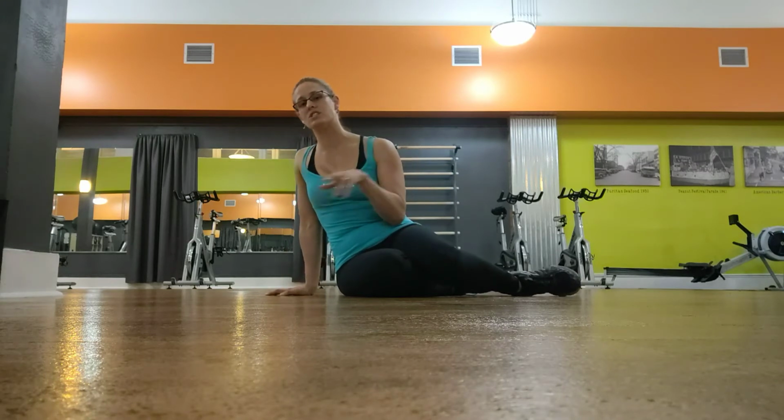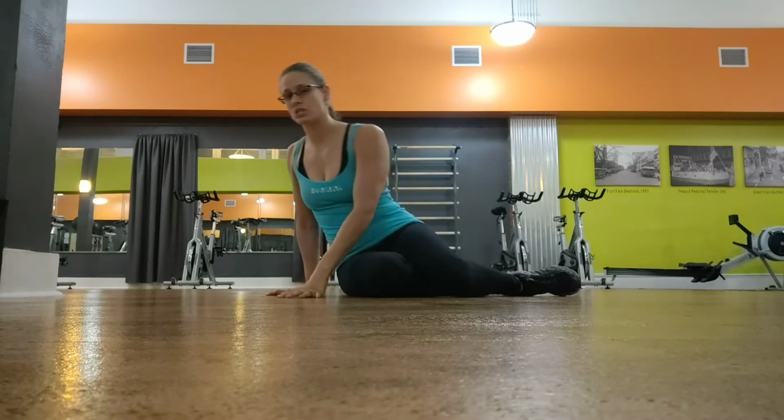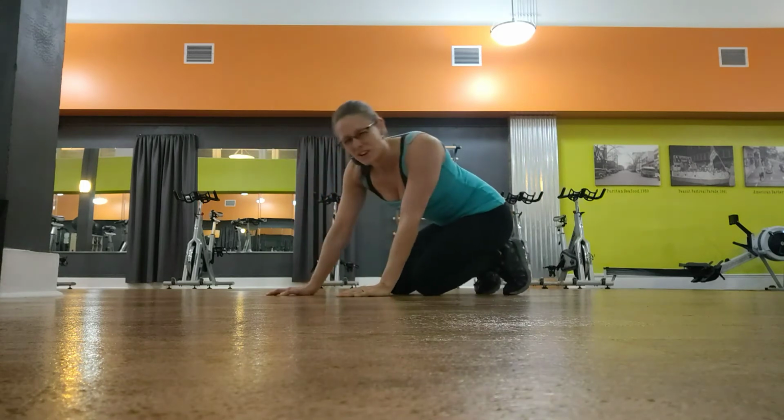Alrighty, so I'm gonna go over just the basic forearm plank real fast, just some tips that people might not realize in order to get the most out of your plank exercise. If you want any more, or if you want to dig into our exercise library, I strongly recommend you check it out. It's pretty cool. Plus, I spent a long time making it.